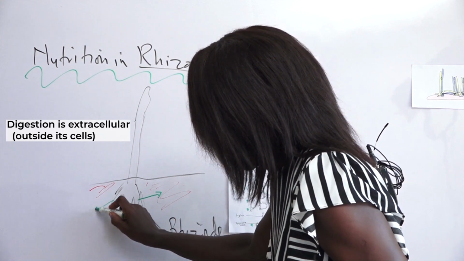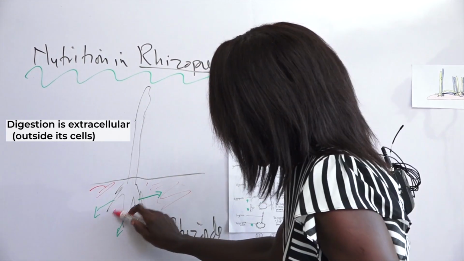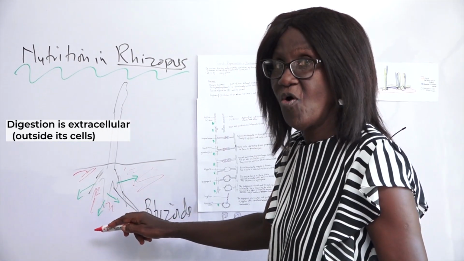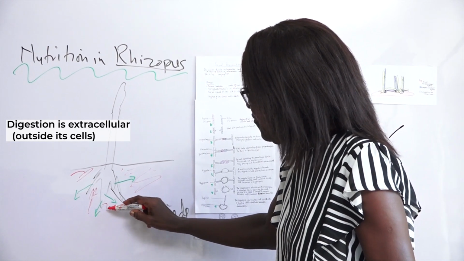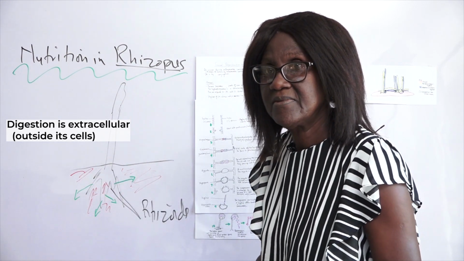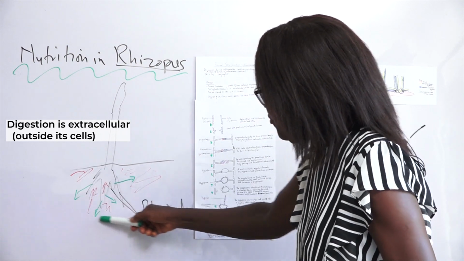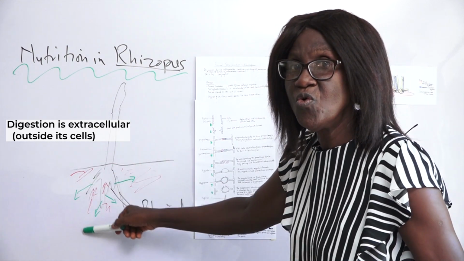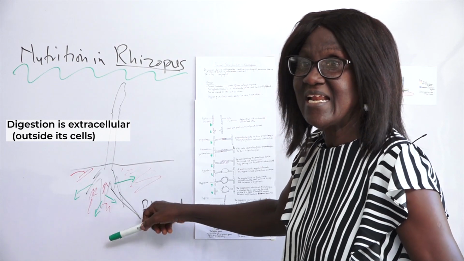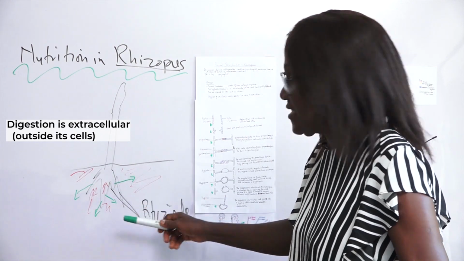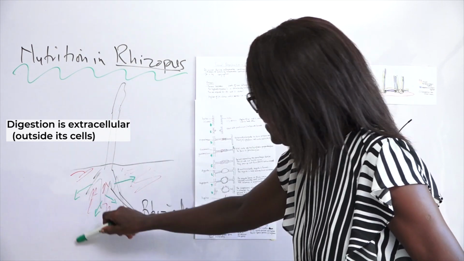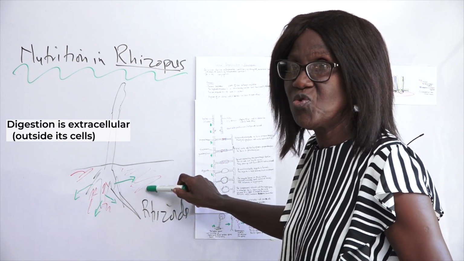Enzymes will be released from its rhizoids onto the food or substrate, and the enzymes will digest the insoluble food substances to soluble forms, and then the soluble food substances will be absorbed into the fungus. So by releasing enzymes onto the food, or if a fungus grows on wood, by releasing enzymes onto the wood to dissolve it so that it can absorb the soluble products into its system, then it decays the food. It breaks down the food, or it breaks down the structure on which it's growing.